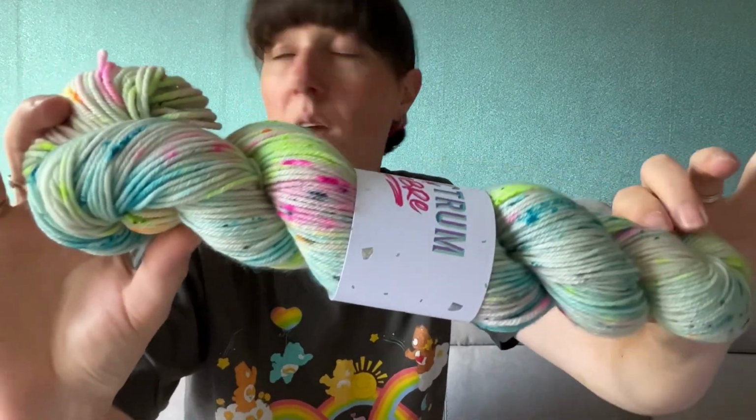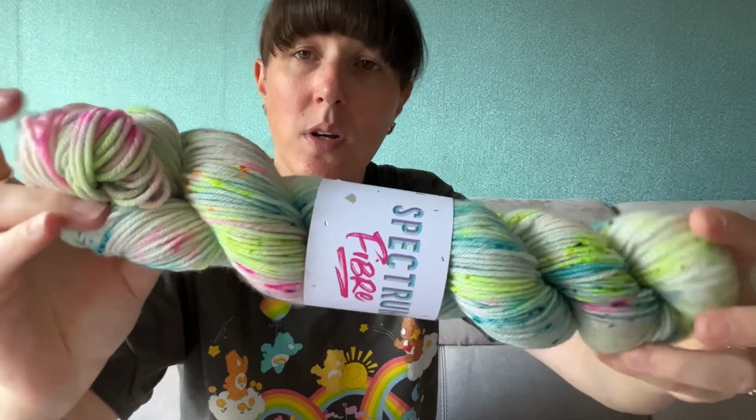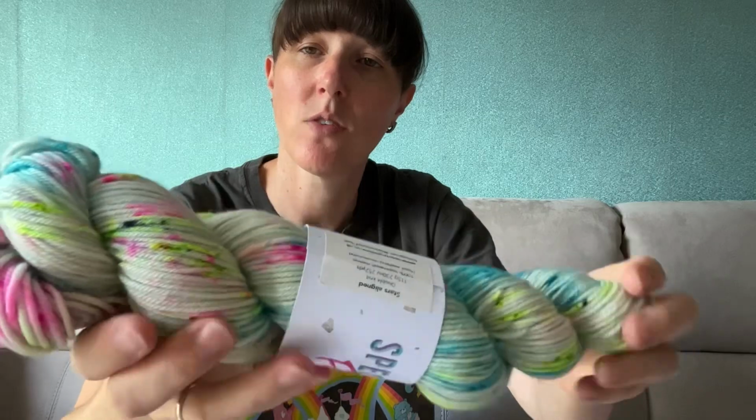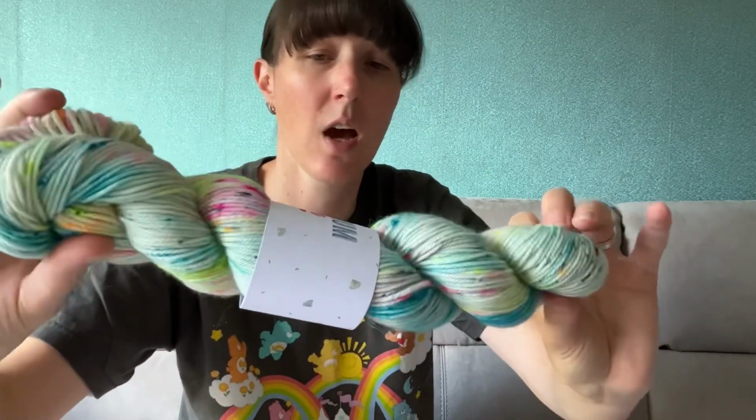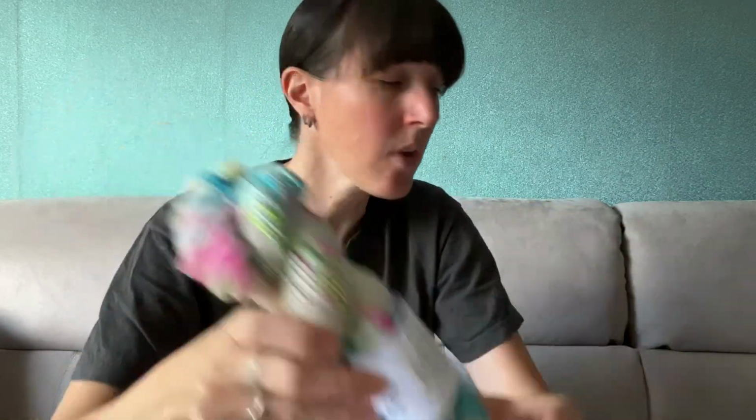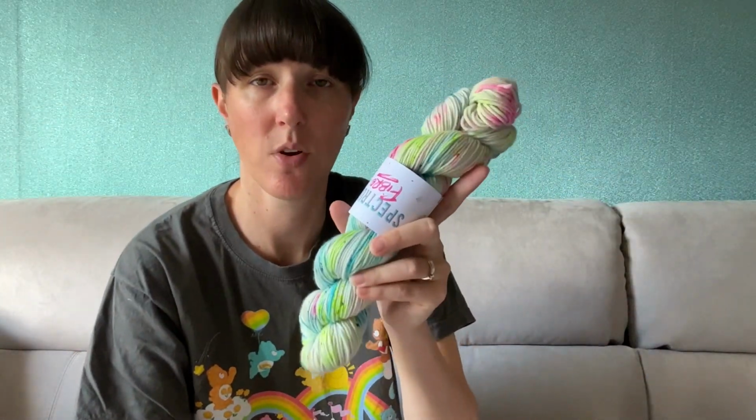I picked this up from Bryony as I came back from holiday. This is June's Dream Club. It is currently open for new subscriptions for July, so if you want to get over there, I'll pop a link so you can go and have a look. This one is called Stars Aligned. Excuse the seagulls, got the back door open. Need a bit of air circulating. Really lovely colourway again from Bryony. Really pleased with that one. So that is June's instalment of the Dream Club.